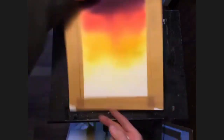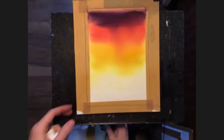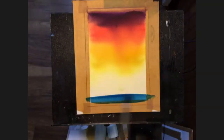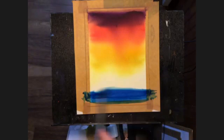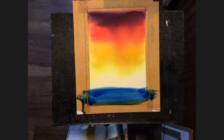Now I'm going to start off leaving the board so that the ready stuff is at the top. And I'm going to put my blue in at the top of the board here. Nice and strong, and obviously let it creep into that water.